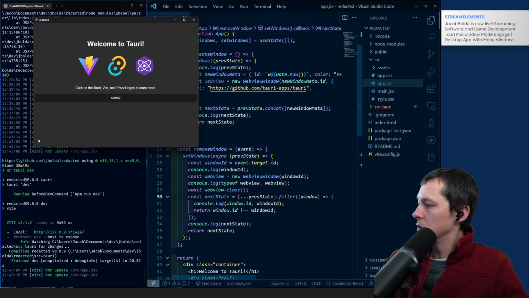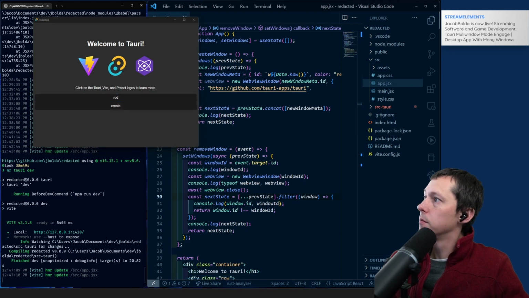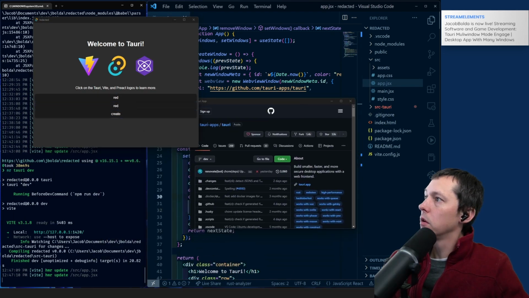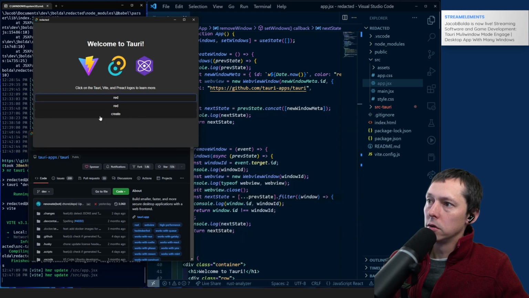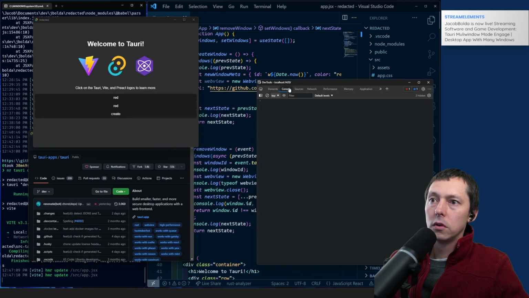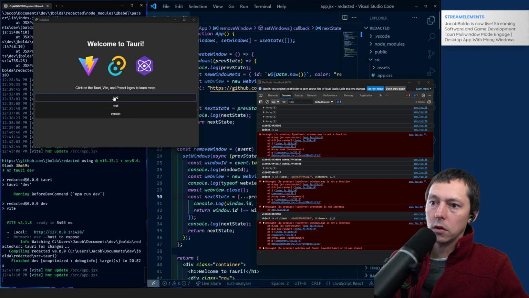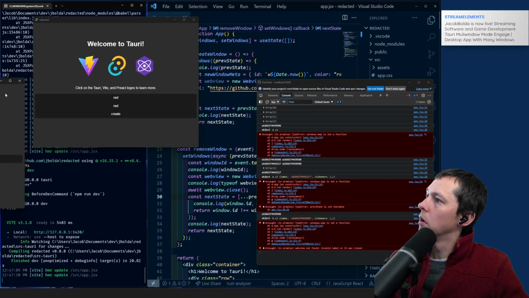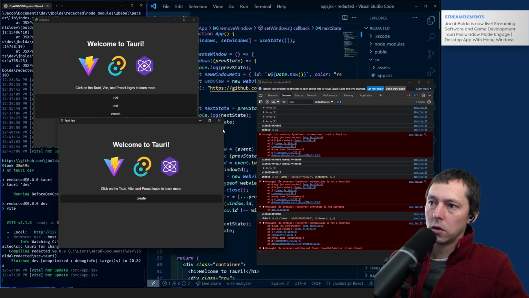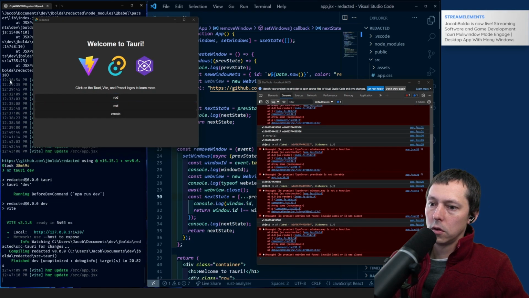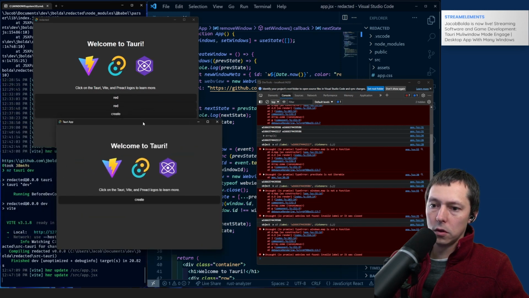Let's close these extra windows. Create. Create. Remove. Still windows.map is not a function.